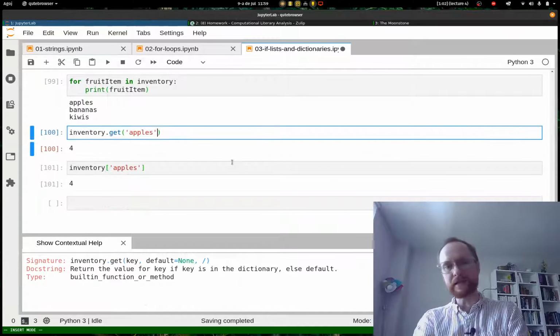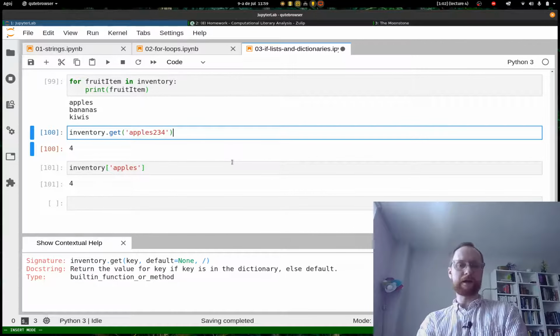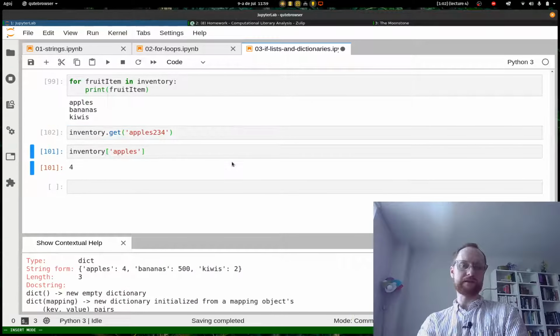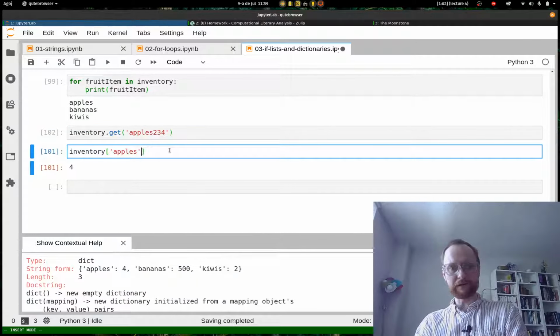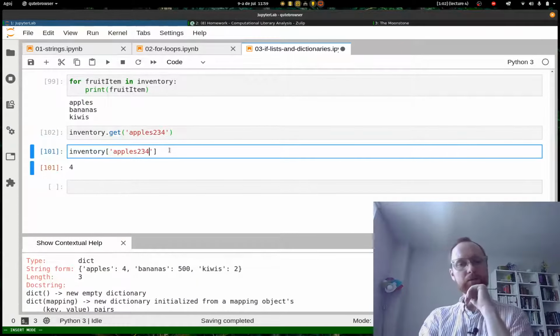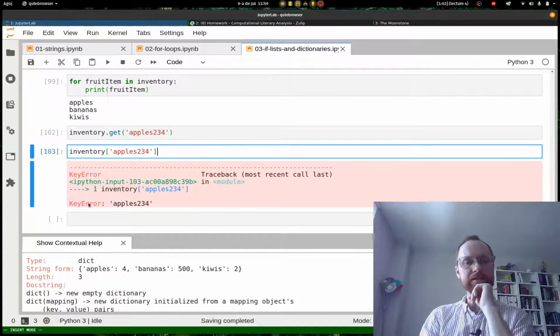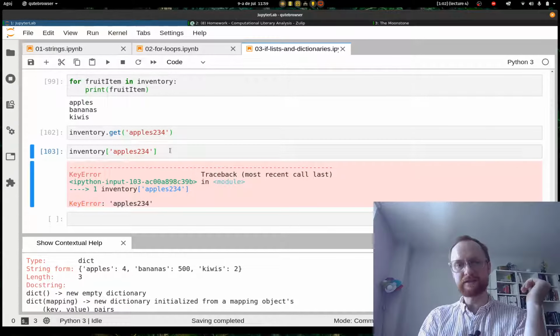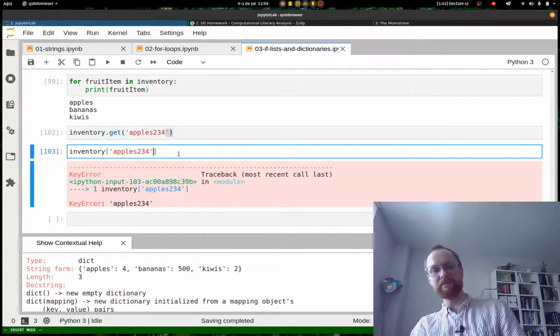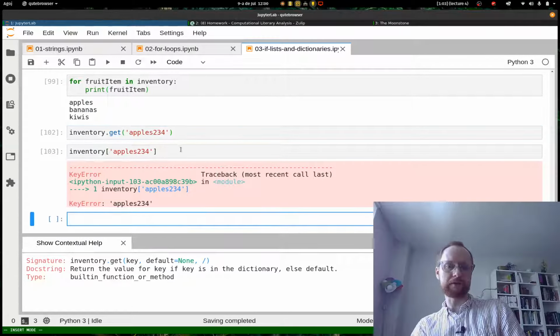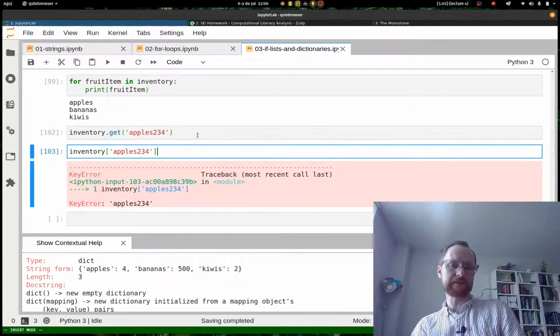The get function is a little bit better, because if I were to have typed apples wrong, it tells me just nothing. However, if I were to do the same thing with this, I get an error, and it's a key error. It says that key doesn't exist. So sometimes you want an error because that forces you to go back and rewrite it. Sometimes you don't want that error though. So it's a key difference which one of these you use and for what purpose.